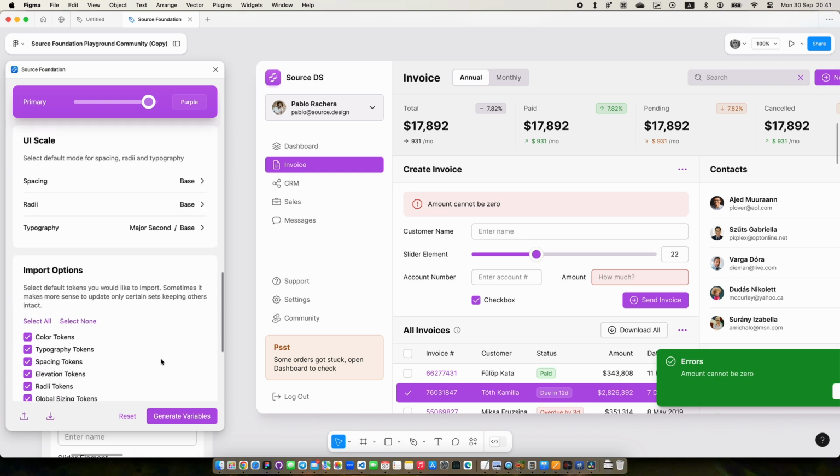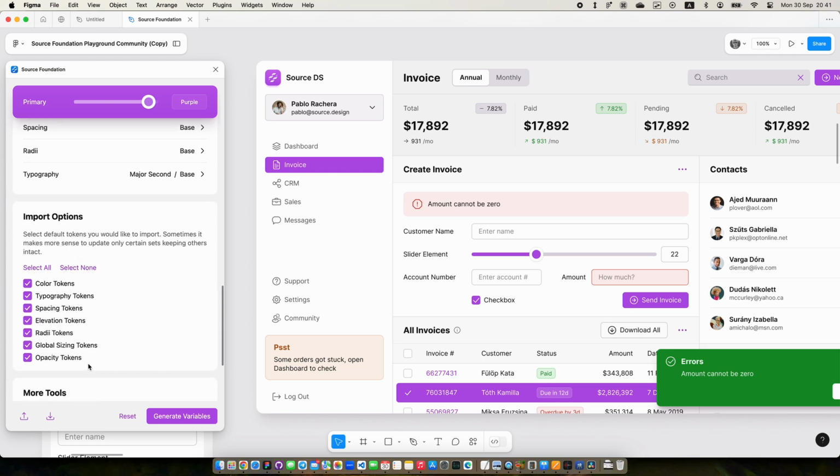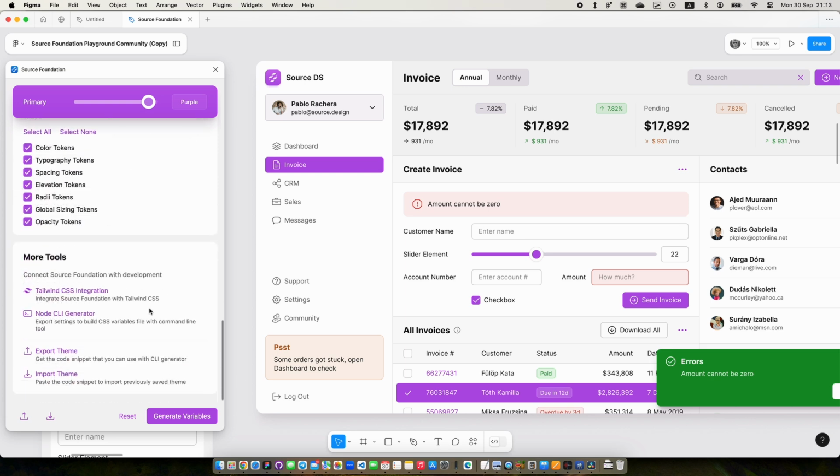Quick peek at import options. This is all about getting full control over tokens you want to update. This way you turn off features that are not relevant anymore, or this way you can optimize the time it would need to update existing tokens. If you turn off imports, you did not change.